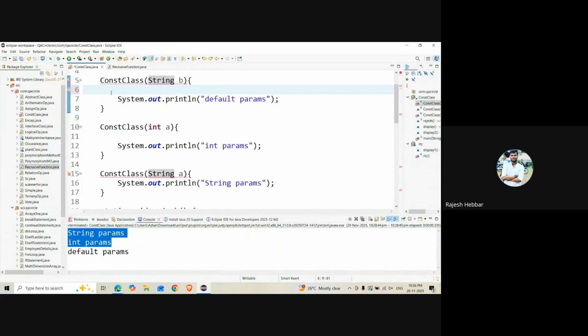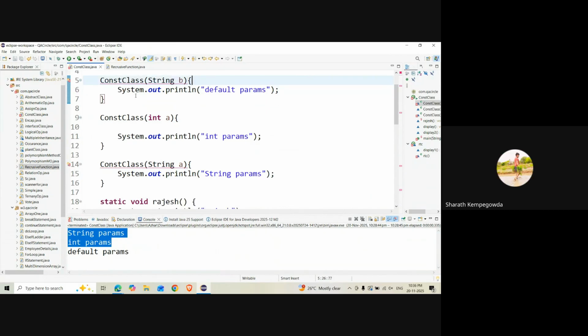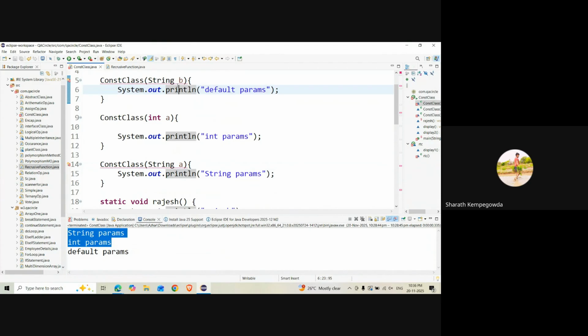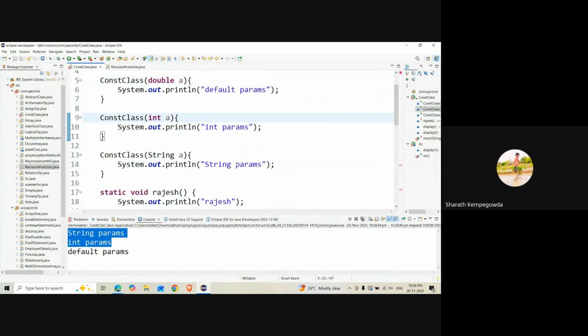Okay, String is already there, right? You remember method overloading, constructor overloading? How does it work? If we have the same parameter data type, is it correct or wrong? It's wrong. So you use double. Yeah, sure. Let's use double. Good. In the 14th line, after the 14th line, use this dot.